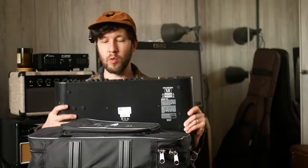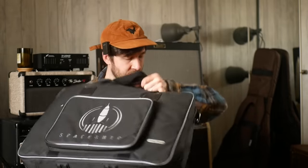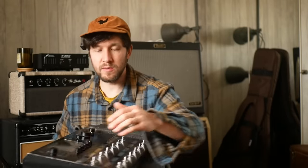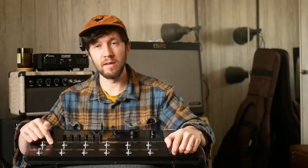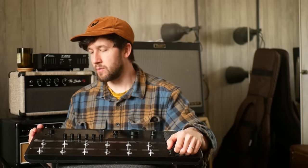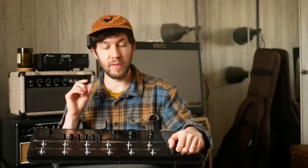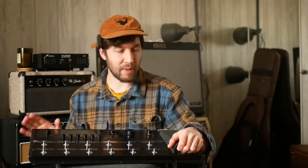I'll be taking this board as my backup, but I'm thinking I'm going to use the Helix for basically the reasons that I want to be using something that I don't have to really worry about. I want to be using something where it's one foot switch to make things happen. And I also want something that's pretty flexible as I go. And it's going to be a venue where I don't know how much front of house volume they're going to allow us to have. So my normal amp might not be the best bet for that either.